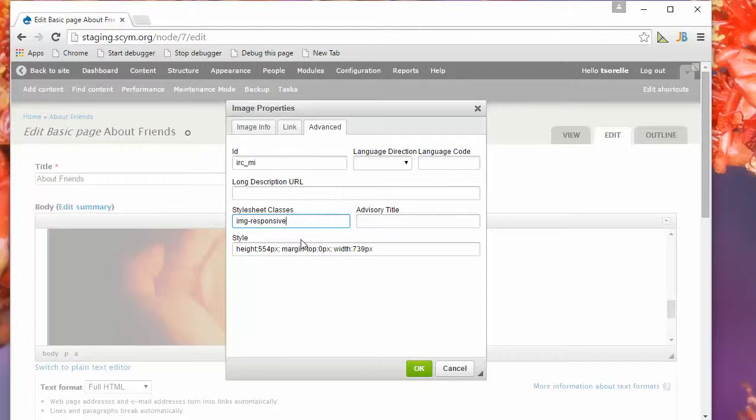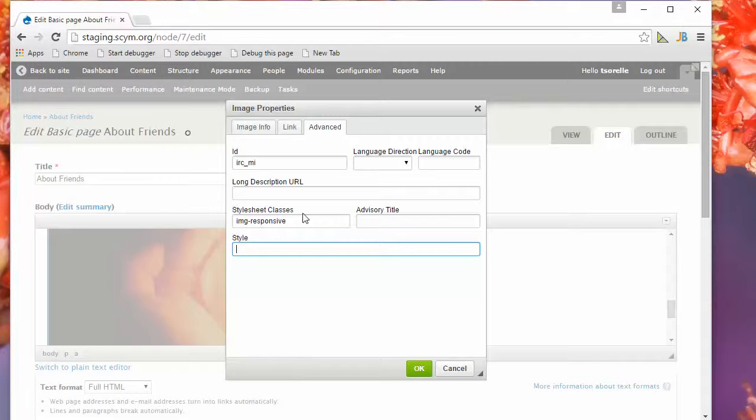So if you are on a small device, it will reduce the image to a size appropriate to the device. In order to do that, we want to get rid of this style field that pins the height and margins and so on and width down. And we don't want that because that'll distort our image when it displays in a different device. So we'll just get rid of that.